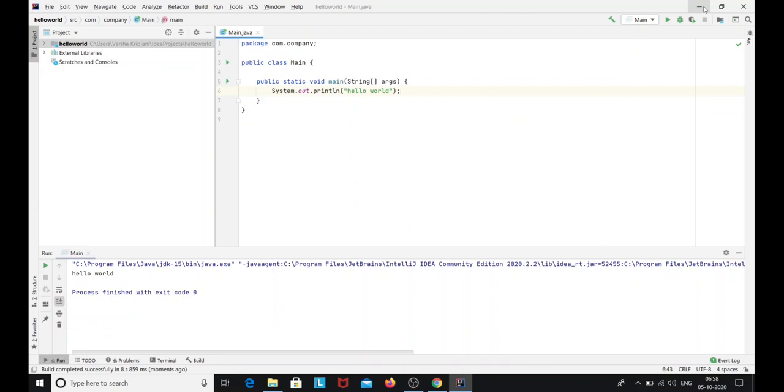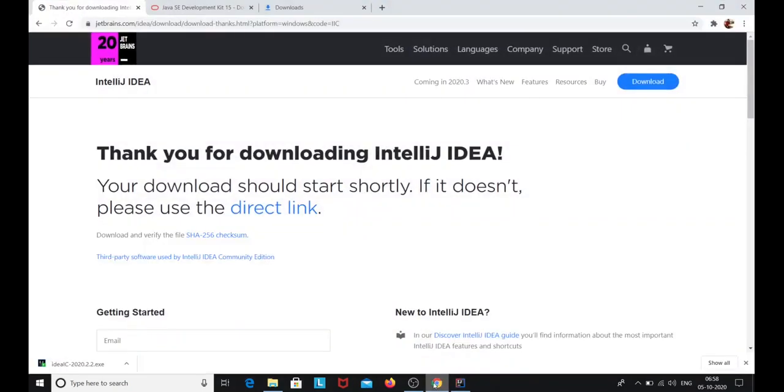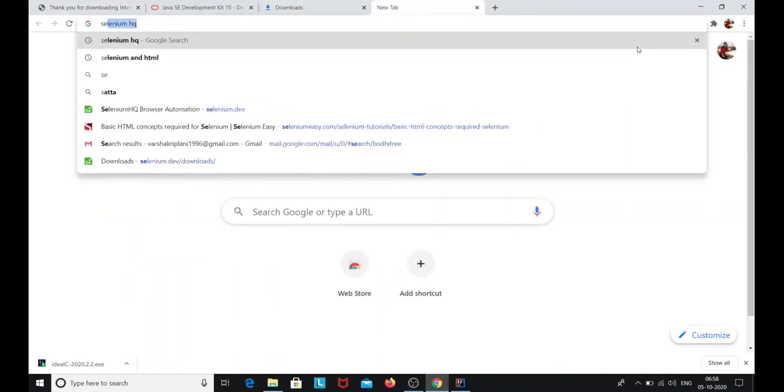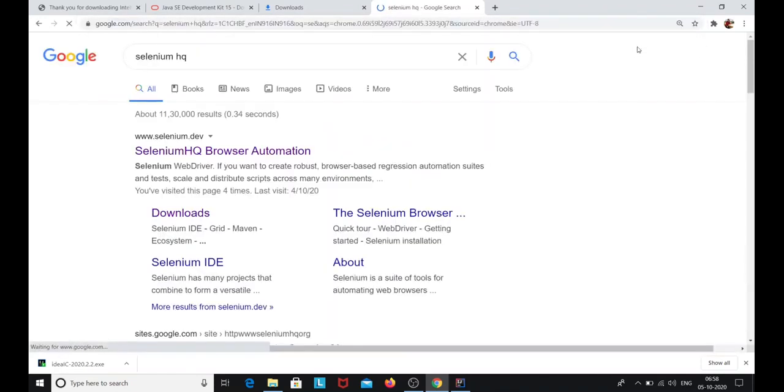Now we have to install the jar files and some of the drivers that we require for the browsers for the Selenium framework. So all we need to do is just go to the official web page of Selenium, that is the Selenium HQ. Here you see we have www.selenium.dev.